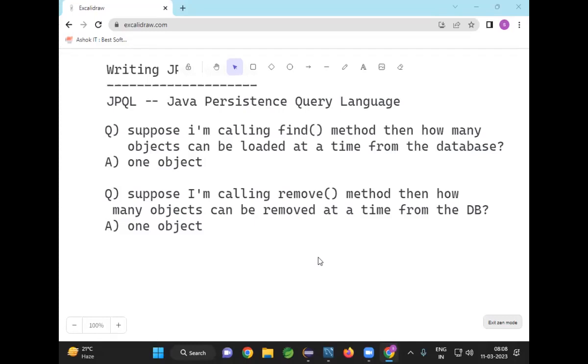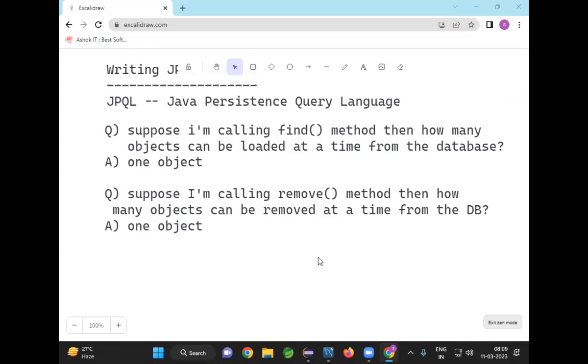queries are database independent. The query, whatever you are writing, that query is independent of database. If you write a JPQL query, it will be converted to SQL query and executed on the database.